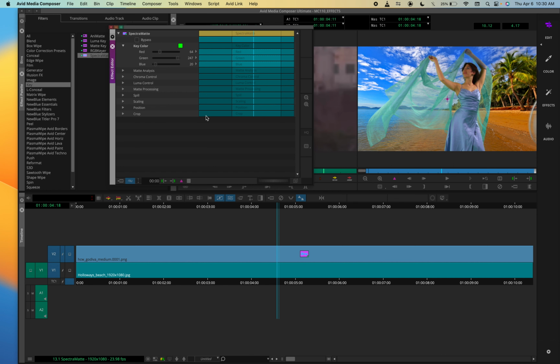The system samples the background color and creates a transparency channel based on the effect's default parameters. This initial sample can produce dramatic results. However, to produce a professional quality effect, you'll want to refine the key more than what we've got here. So to make this easier, we're going to do the following first. We're going to apply a garbage matte, then we're going to analyze the matte. So let's look at both.